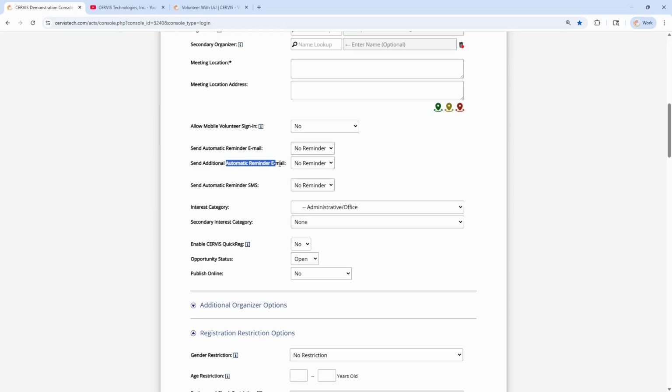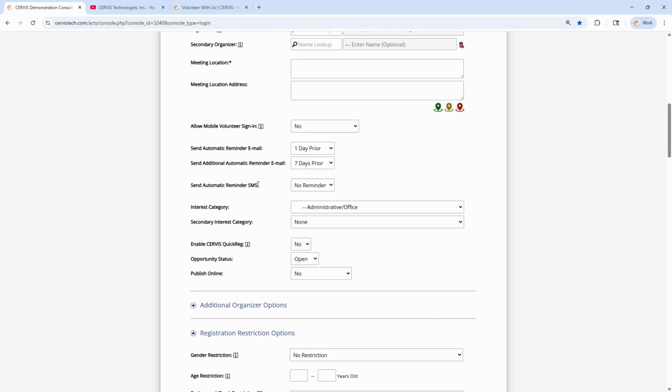Below that, we have reminder emails. These are exactly what they sound like. If a volunteer registers for an event, they get a confirmation message, pretty straightforward. The reminder email is basically the same thing, except a different intro paragraph. So instead of saying, thanks for registering, it says, don't forget you have this upcoming event. Now you can control what that paragraph says. It's in your system configuration, but these emails are sent 1 to 7 days or 2, 3, or 4 weeks ahead of time. I often see people configure this with 1 day and 7 days prior. These are both the exact same email. It's just if you want multiple copies of it sent out.